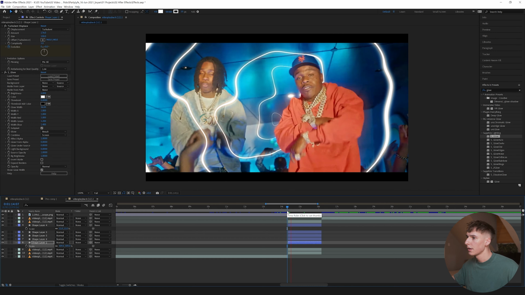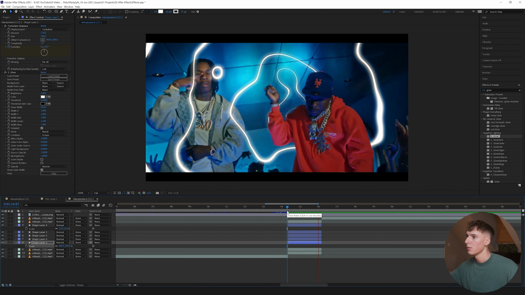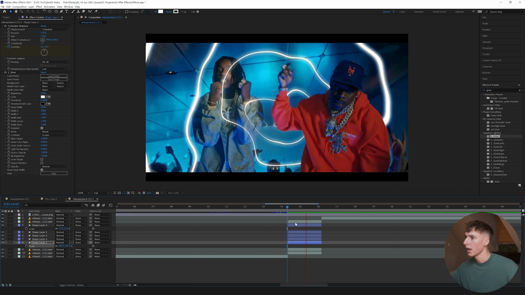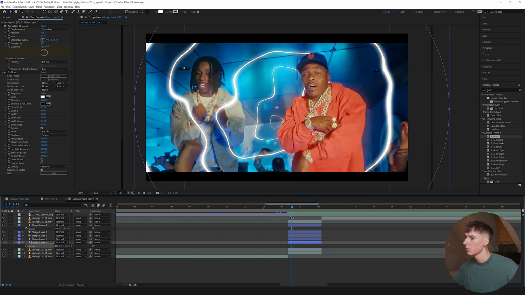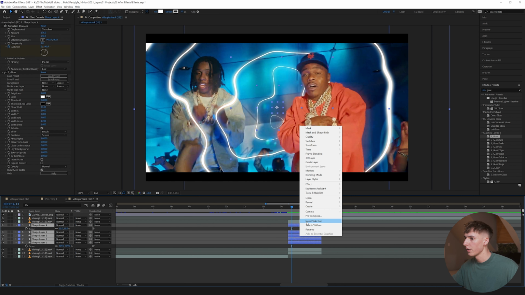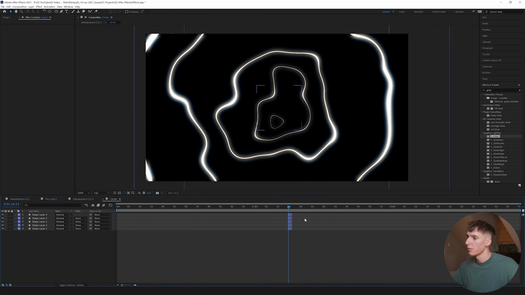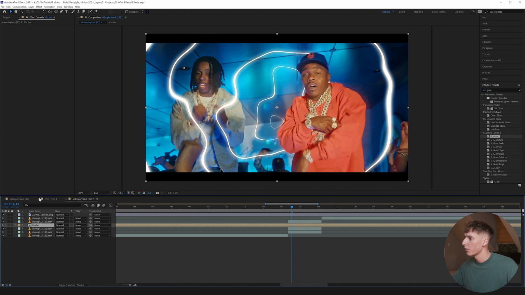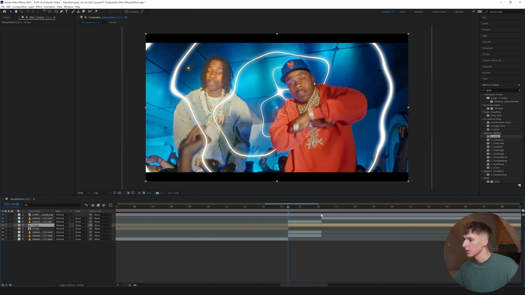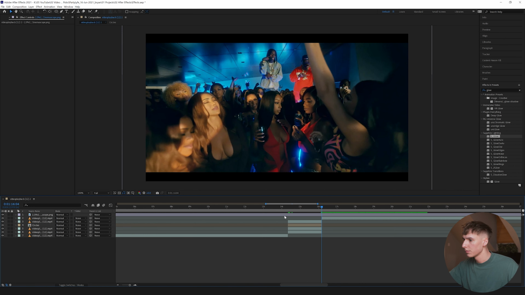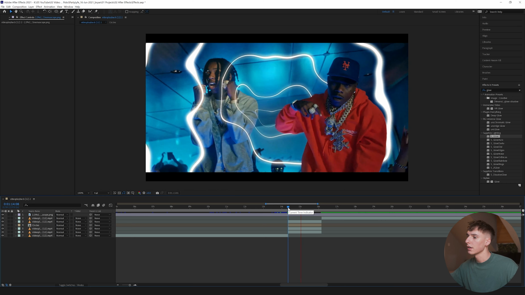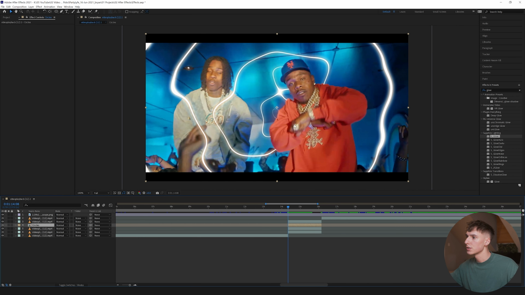Now you can see if you play that, you have these circles connecting and moving around in the background. It looks really cool, and you could leave it like that, but to add a little extra sauce to it, I'm gonna click on the top layer, hold shift and click on the bottom layer. That's gonna highlight all of them, and then right click, pre-compose, and we can name this circles, or something easy that you're gonna remember. I'm gonna close out of that pre-comp right away because we're not gonna be needing it. We just wanted to group them together. Then I'm gonna split the pre-comp just because I like to keep the timeline clean. Now it's all of the circles in one layer.